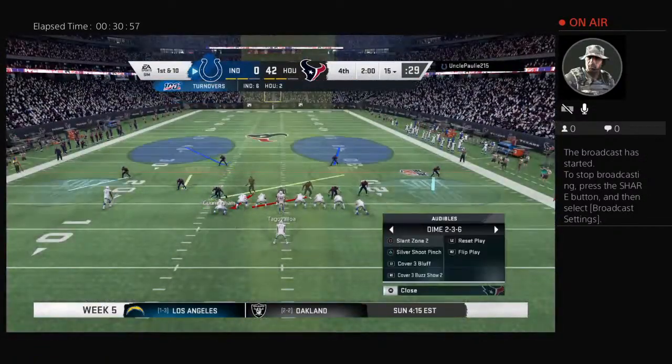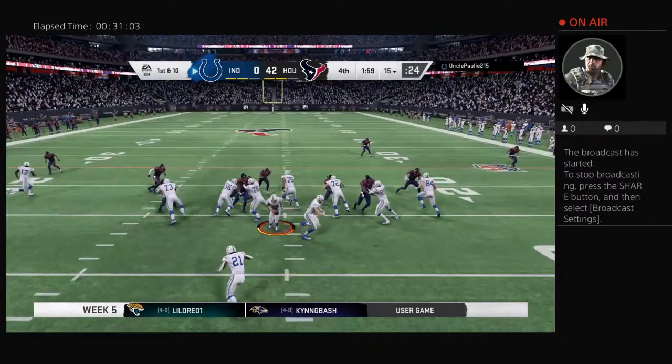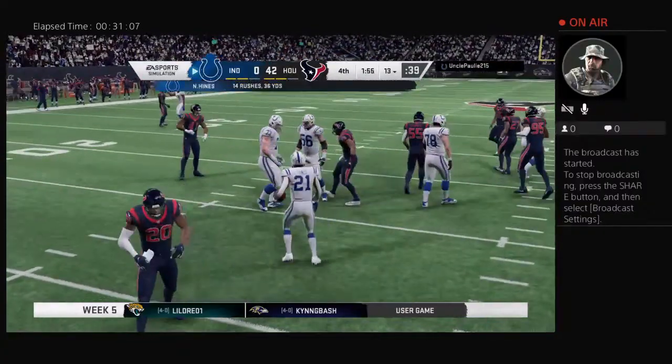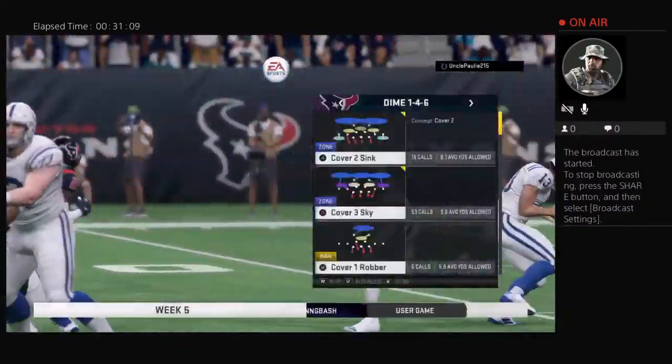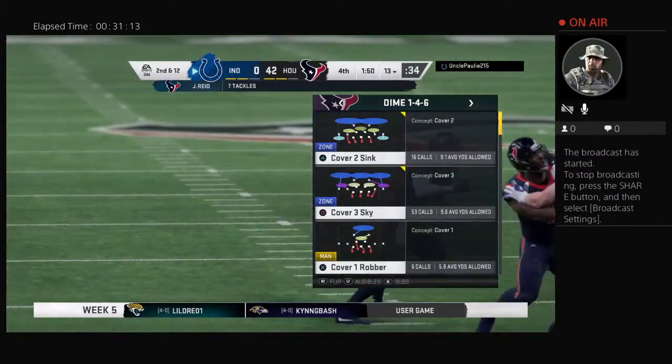So the Colts in possession of the football as we get you reset. They've got a 1st and 10 as they search for a late score. They begin the drive with Hines, and he'll lose yardage on this one back to the 13. That's going to go as a loss of 2, and it'll be 2nd down.